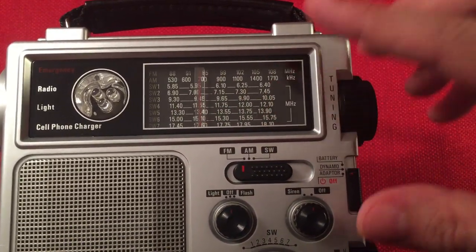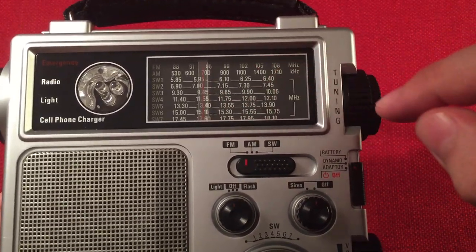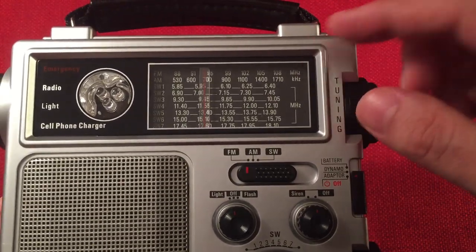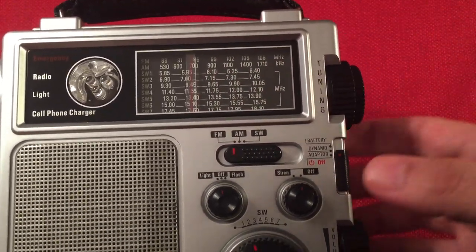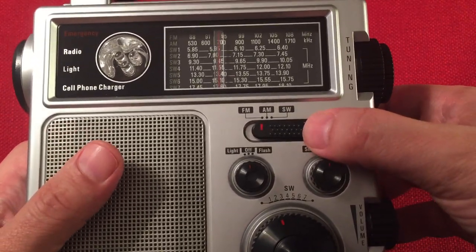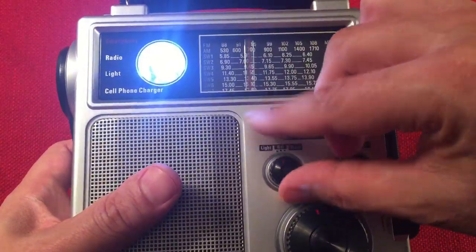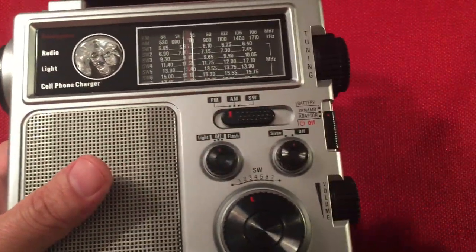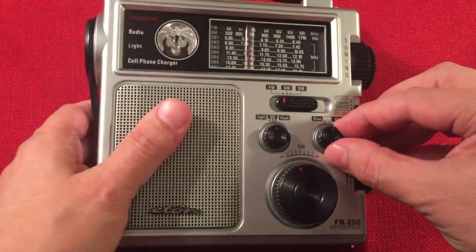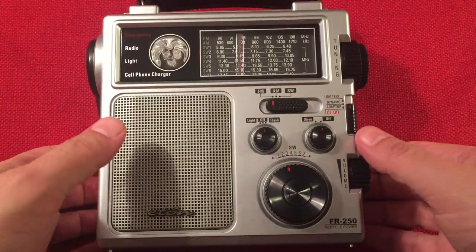band segments. Some people might be upset by that, but I noticed that most of what I'm listening to is there, and it's actually easier to tune when it's broken up this way. That's just my opinion. But having full coverage is a good thing, too. Here's a band select switch, FM, AM, shortwave. There's the light control I just showed you, blue, flasher. Here we have a switch for the siren. I don't think it's too loud, but I'll cover this. There we go. Pull over.